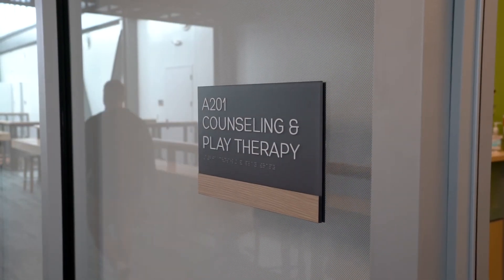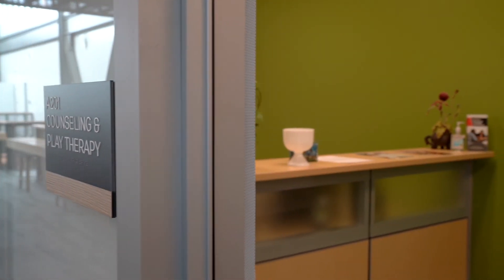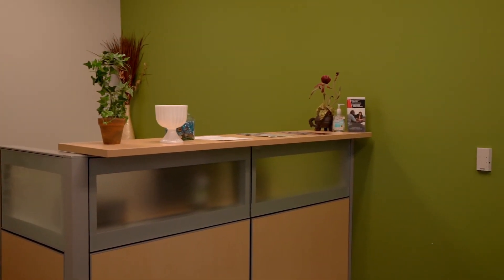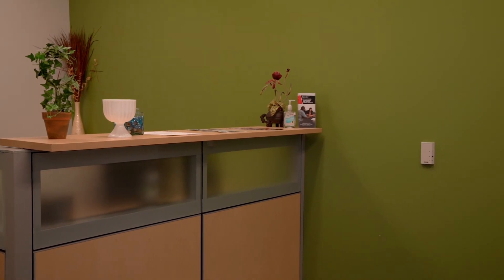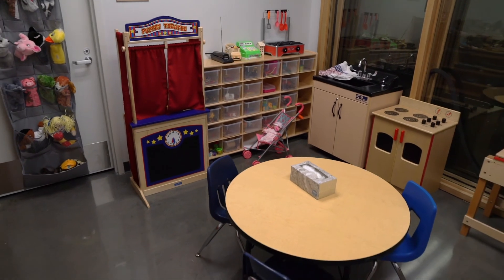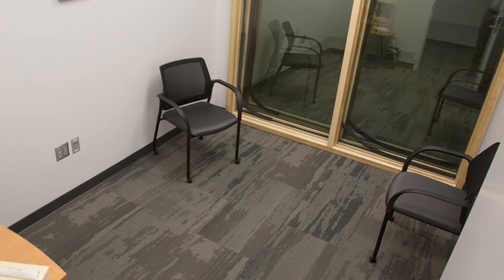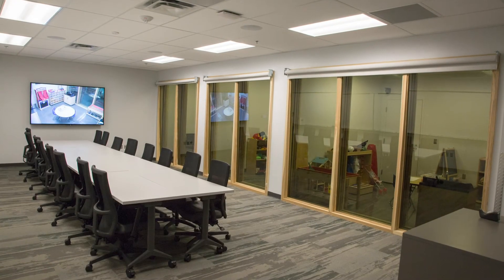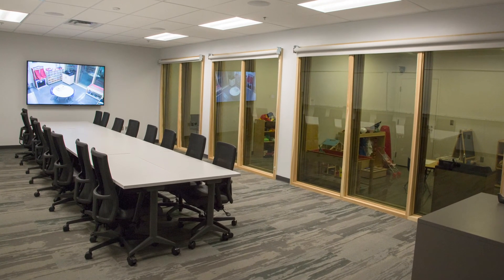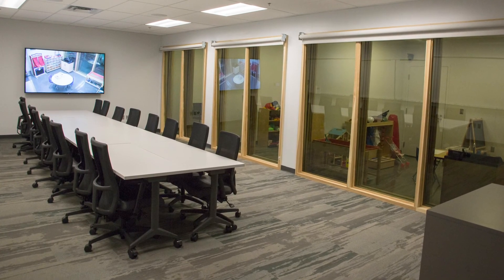At the MIC Building, we always strive to mimic the modern workplace. That's why we incorporated certain design elements into the counseling suite. The reception desk and the waiting area is designed to mimic a traditional counseling suite so both our students and our guests get the same experience they would out in industry. We have two different types of counseling rooms: play therapy and a traditional counseling room. All these suites have microphones and video cameras in them so our students can record each counseling session. Each of our counseling rooms backs up to an observation classroom where our students can observe the counseling sessions as they're happening. This is important so our students can learn from their experience — what they did well and what they didn't do so well.